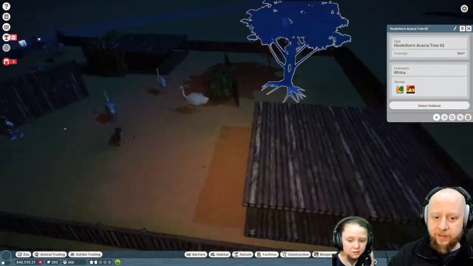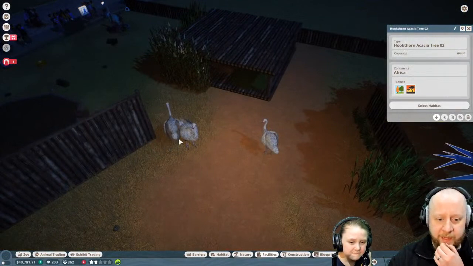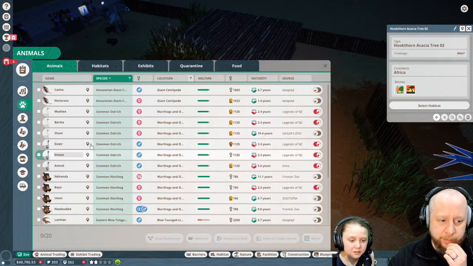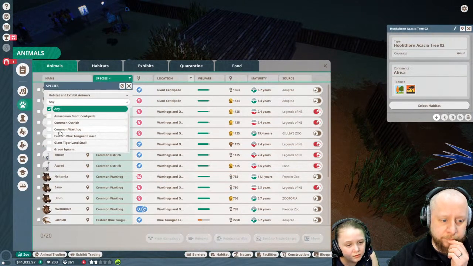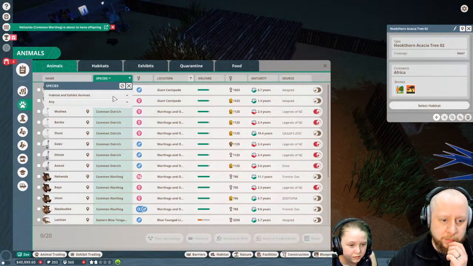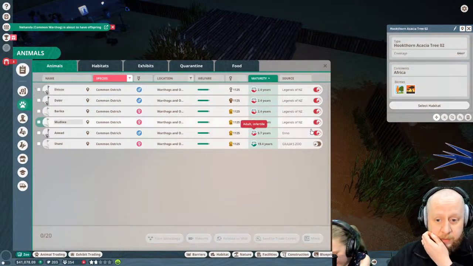Let's move that there, because it somehow climbed a tree and then couldn't get down again. So some of these have matured now, haven't they? Look. Let's go zoo, and then animals. Let's filter it by ostriches. Can't scroll. Oh, there we go, that's why. I'm being silly. Right, so should we sell all of these?